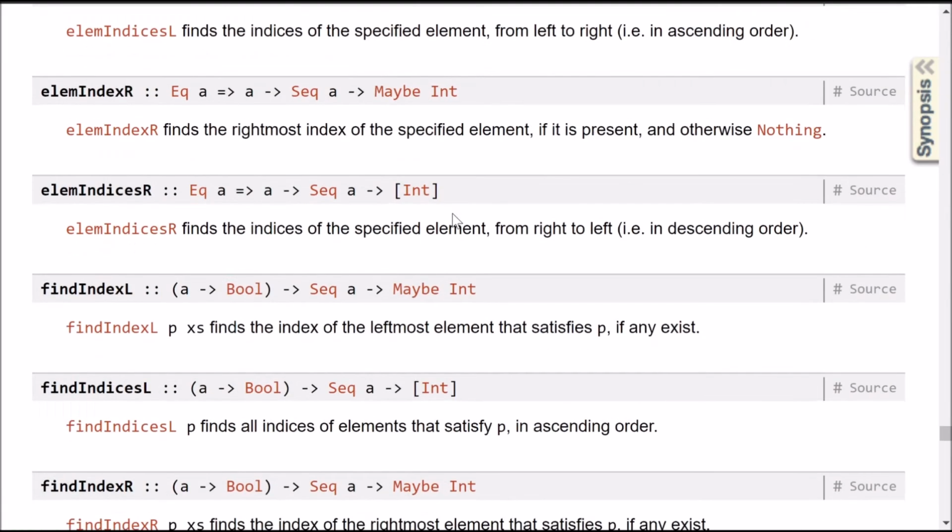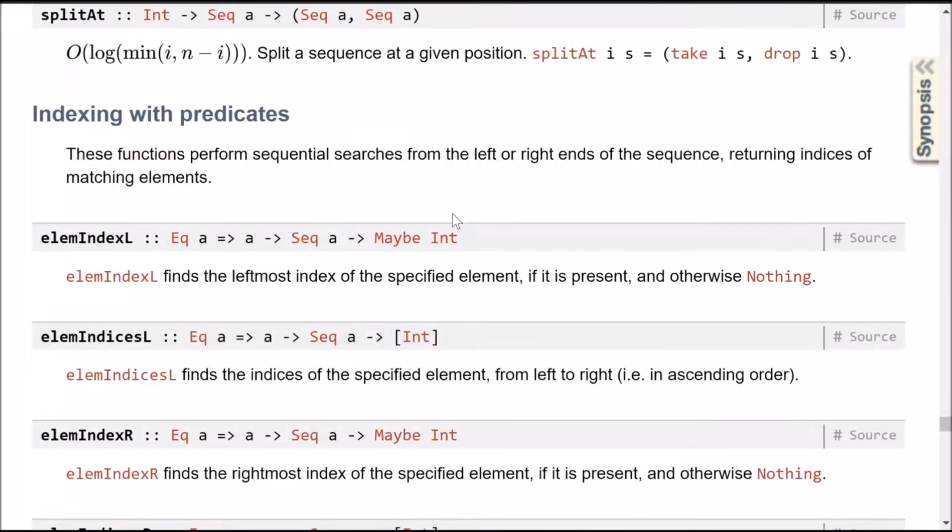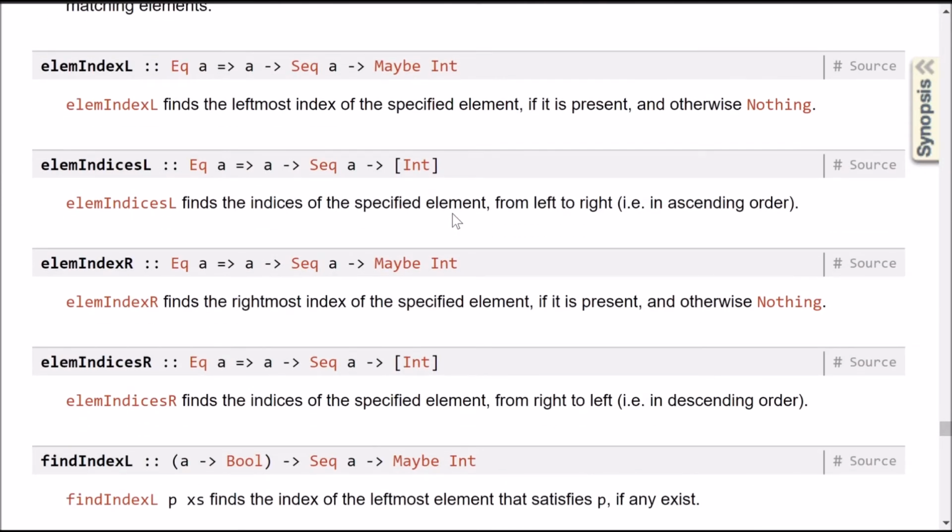It's even got elemIndexL. That's so perfect. Because the tricky thing about what's happening here is if we just add stuff to the front of the list, if we were maintaining, say, the index of the current cup between iterations, it would be easy to get lost, right?